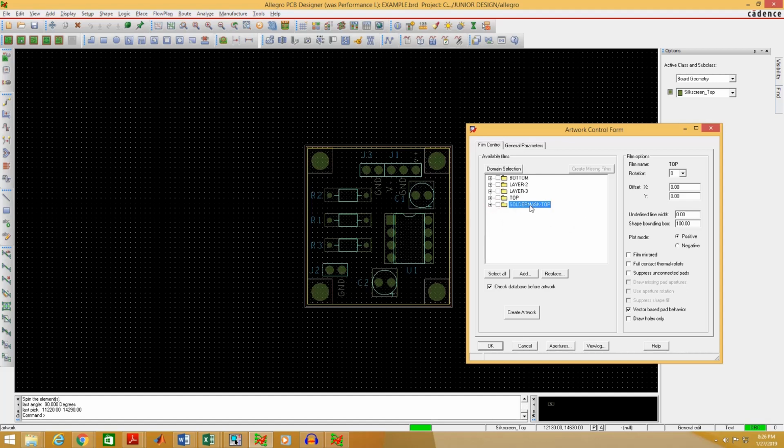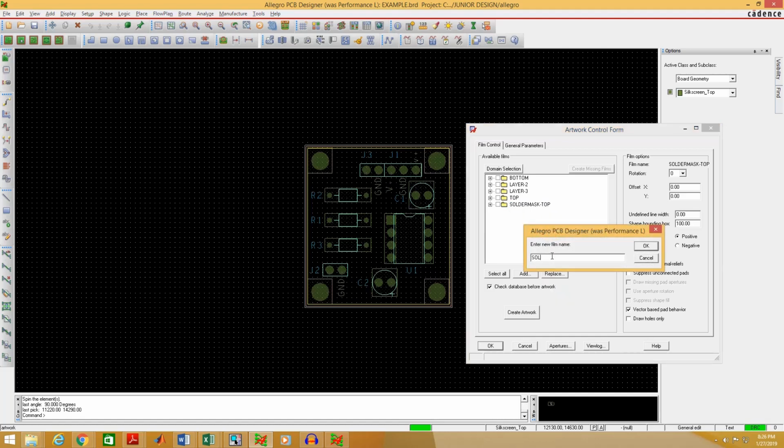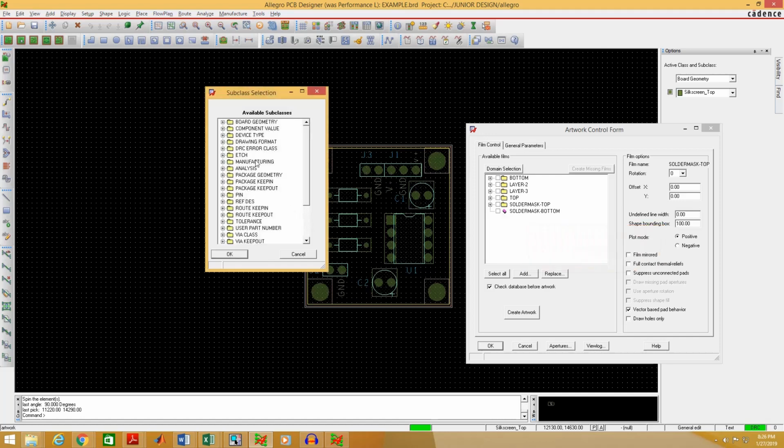We have to do the same for solder mask bottom. Select add manual, type solder mask bottom, click OK. Select solder mask bottom from board geometry, solder mask bottom.